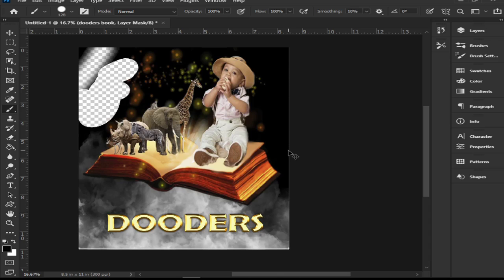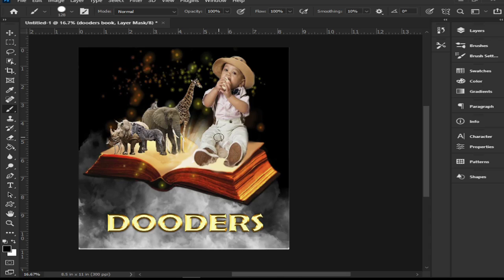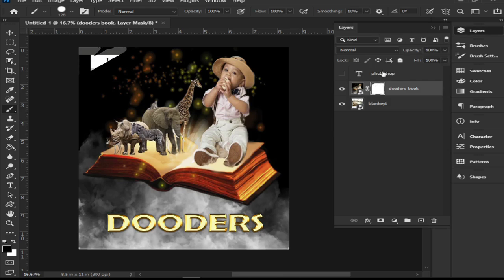Photoshop is very versatile, so there's not just one way to do really anything in Photoshop. There's multiple ways to do multiple things. So something as easy as erasing the background, you have many different ways to do everything. So it's many different ways to erase the background. This is one way. I can just do that.